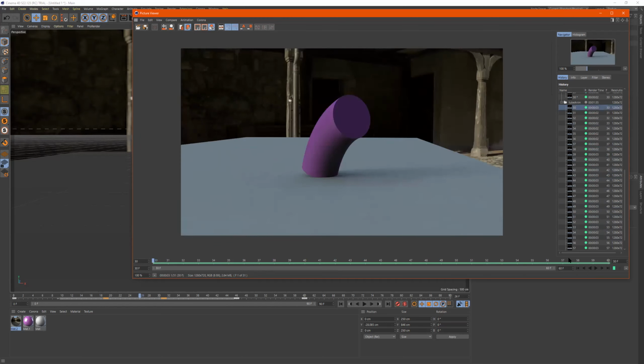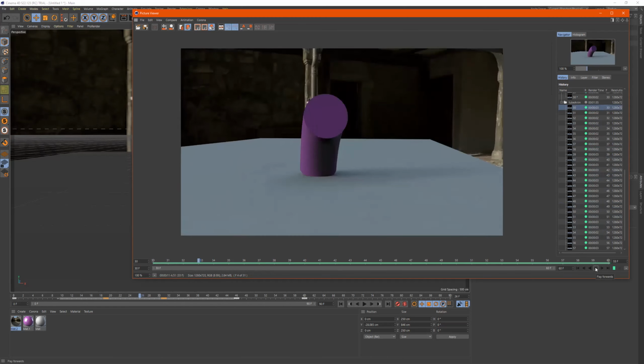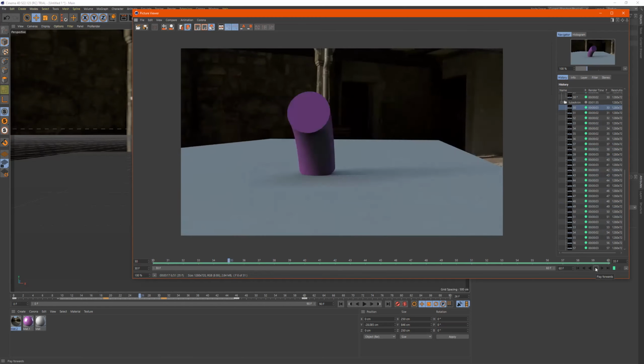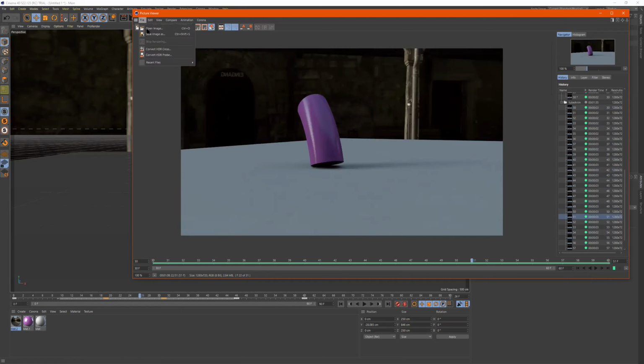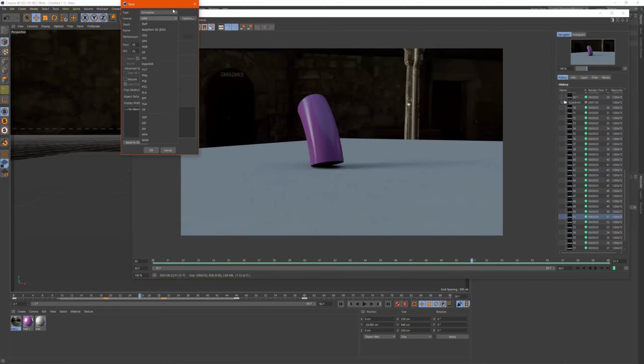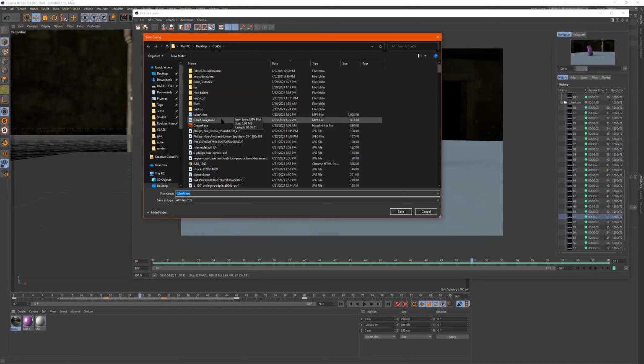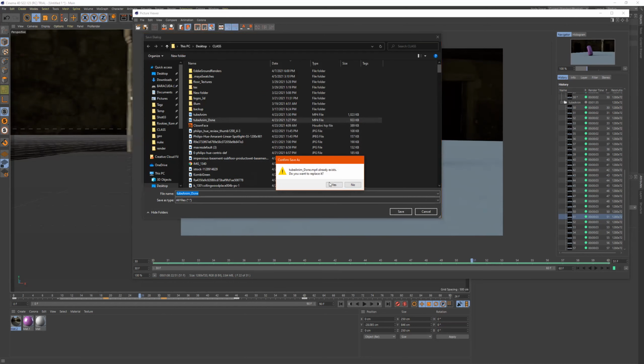So now that this is here, we have our animation with our camera animated and all. So now we can save it by going to File, Save Image As. Usually it's set to still image or something like that, I think. But this time it's animation, format MP4. The rest we'll leave, and we'll just click on OK. And then I'll click on this one, tube animation done. I already made it before, so I'm just overriding.